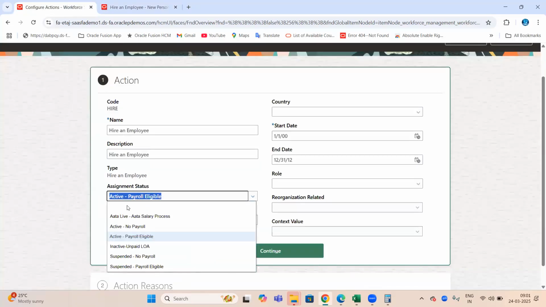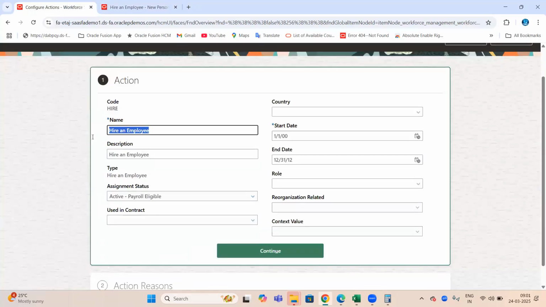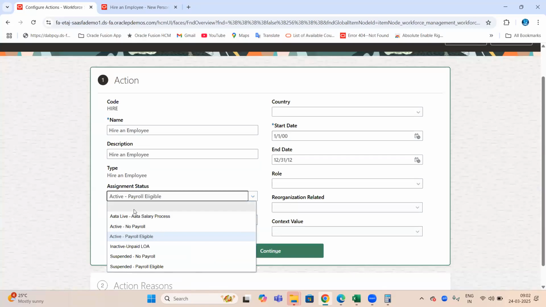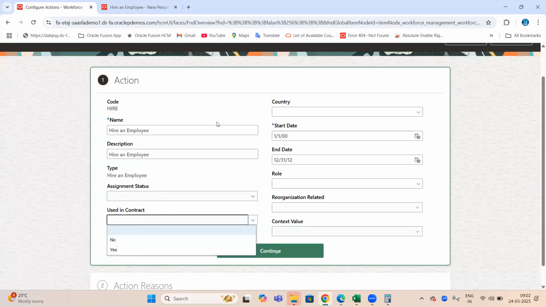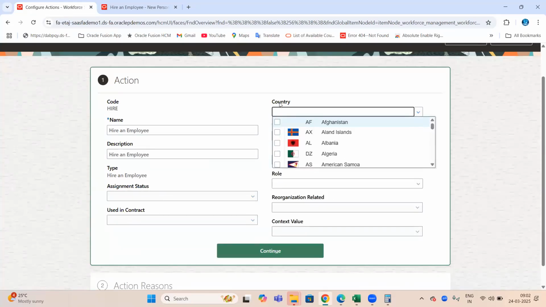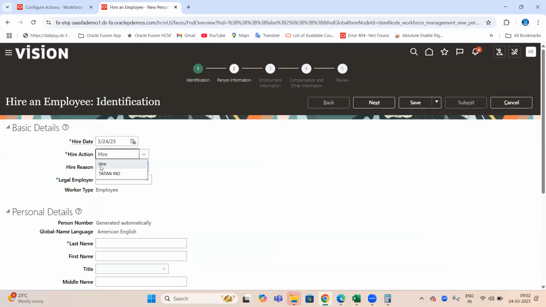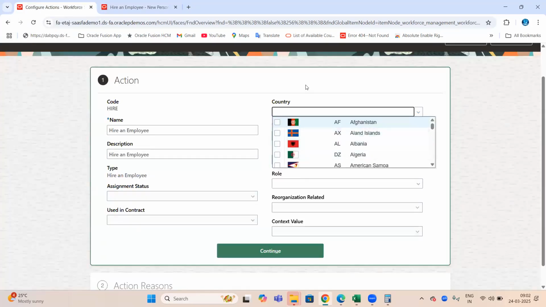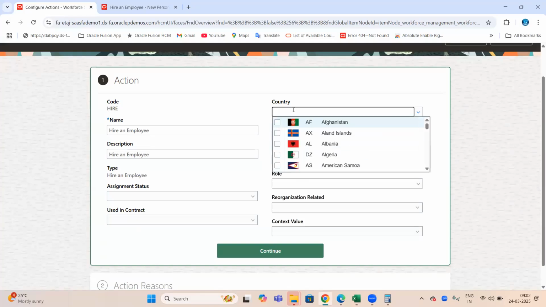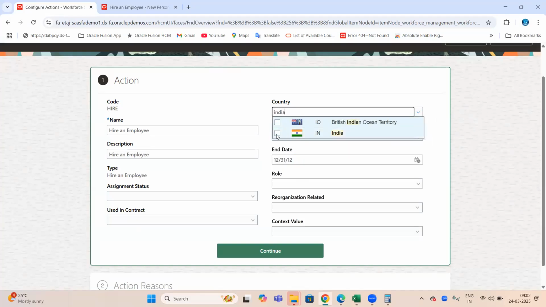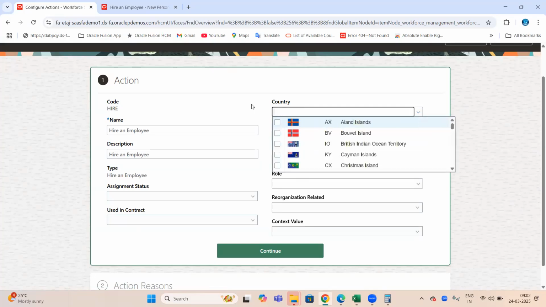So based on the person performing the transaction, his assignment status, or based on his contract, or based upon the country, my client tells me this action should be visible only if the HR from India performs the transaction. For US people, I don't want this. Then you can select your country. You can search your country and select that country limitation here. If not, I want it for all countries, don't select them.